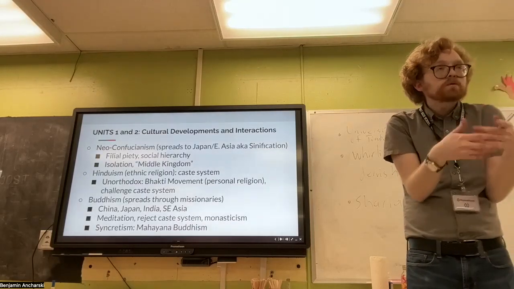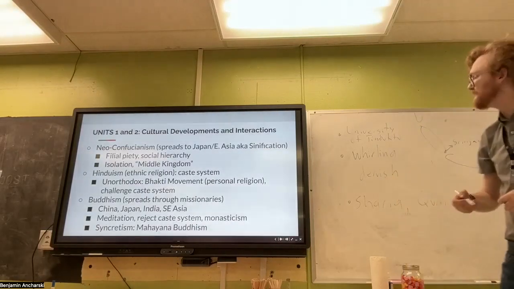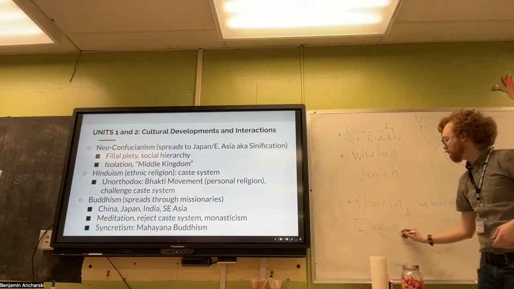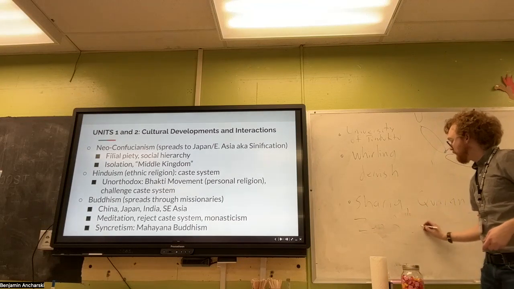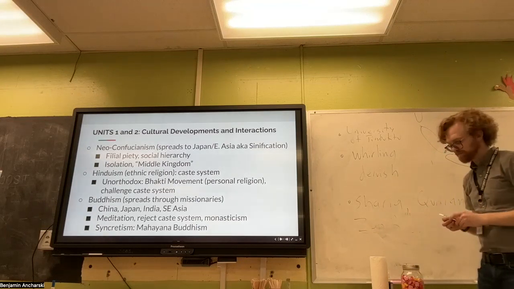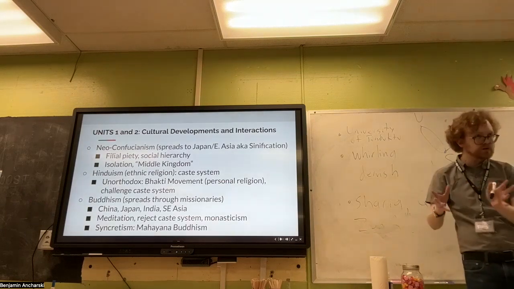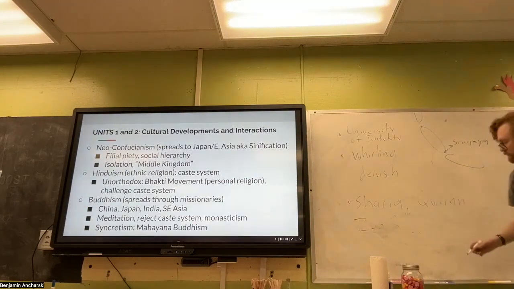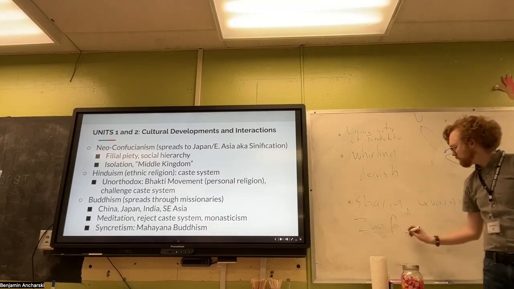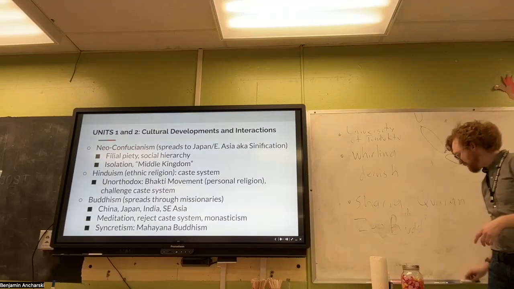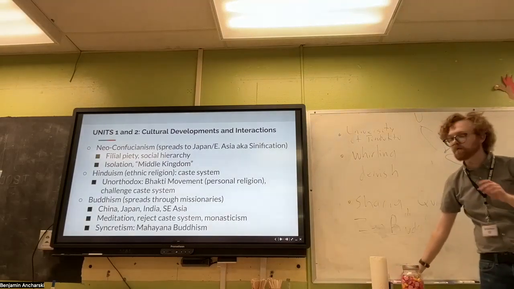And there are different forms of Mahayana, one of them being Zen Buddhism. Zen Buddhism will be popular in China, because it is going to allow for Chinese ancestral worship to be combined with Buddhist meditation practices, for example. So Zen Buddhism is a type of Mahayana Buddhism. And it is going to be yet another example of syncretism.